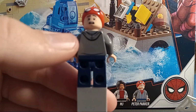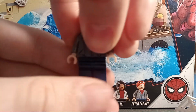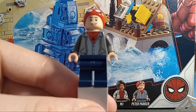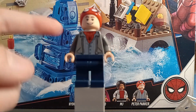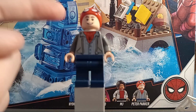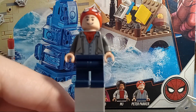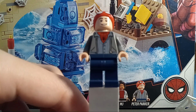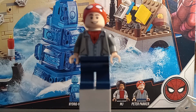You can see the back of his shirt is this really cool hooded print, and his front is just a chill shirt, Spider-Man costume coming through, normal hoodie. Because in the actual movie, he's meant to be on summer vacation, so he's not fully ready, not fully suited up. And I think the most boring part of the minifigure has to be legs. No leg printing, just probably one of the easiest color legs to find, beside maybe black.